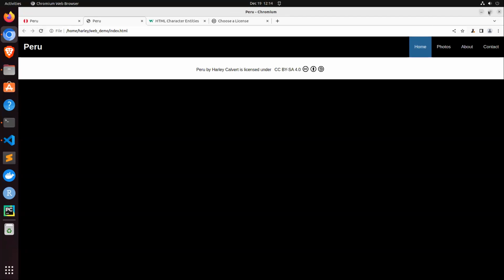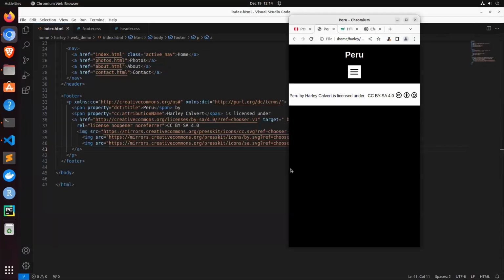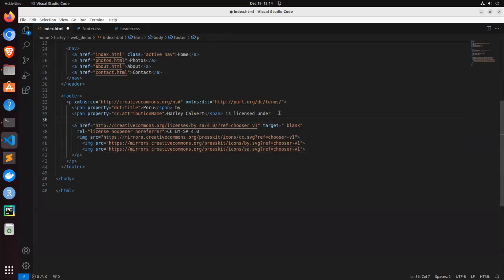And that's looking pretty good. But on a mobile device, it's a bit cluttered. So I can add a line break. And we'll have another look at how it's looking now.